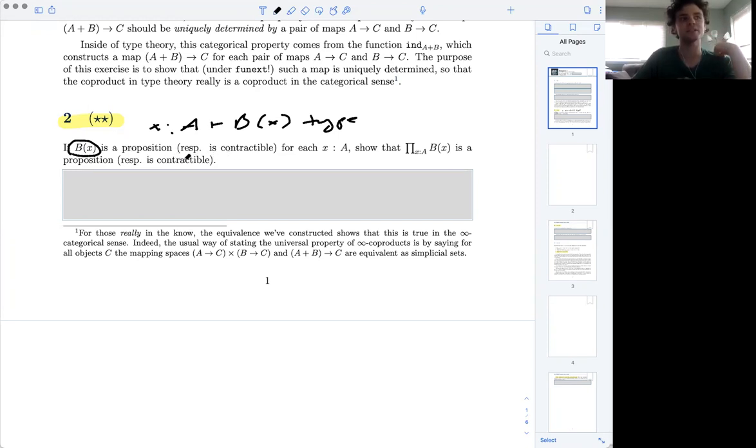We'll consider both cases in this problem. So in each of those cases, we want to show that it's also the case that this pi type for all x in A, B x is a proposition, or in the case of contractible, it's contractible. All right, cool.